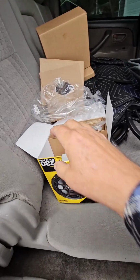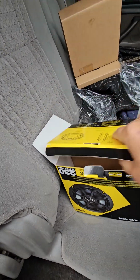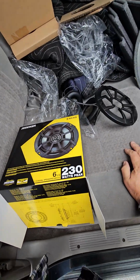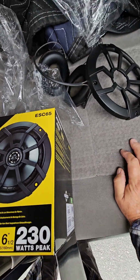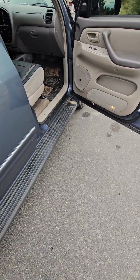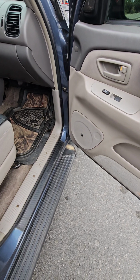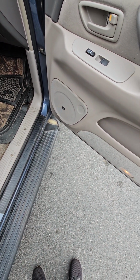Now these are the speakers I got. They're not the most expensive, and they were available at Walmart. That's the only reason I got them. I didn't want to wait several days from Amazon. They're Kickers, the ESC65. I know they're not the best, but mine seem to be cracked in the front right now, so I'm getting a lot of crackly sounds. So I listen to my stereo on the back speakers, but I'd like to get these JBLs out and put some nice ones in there that work.